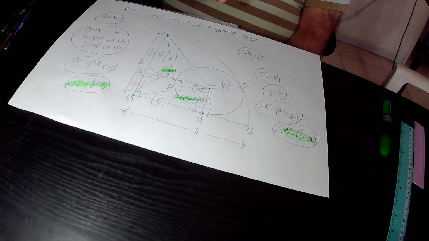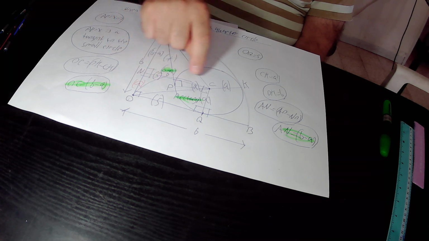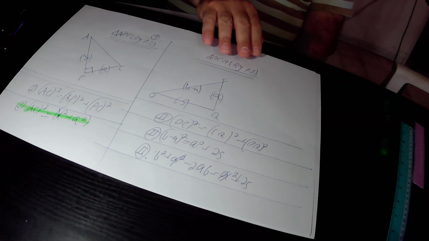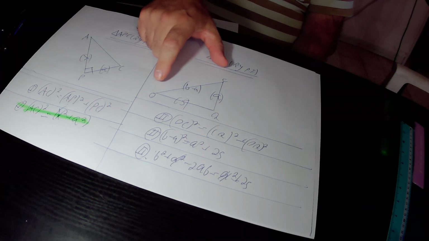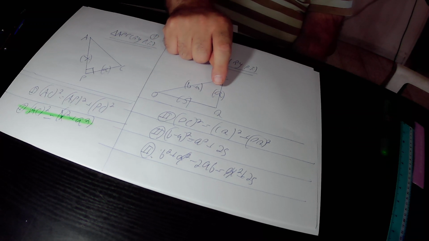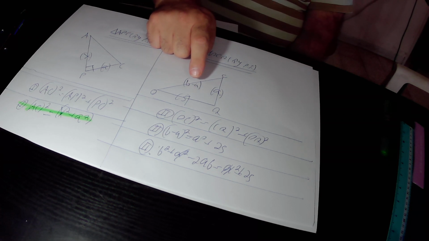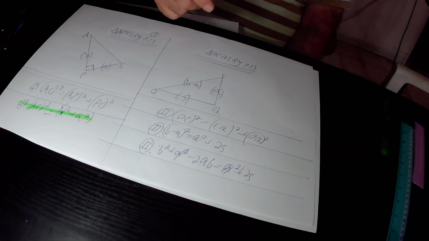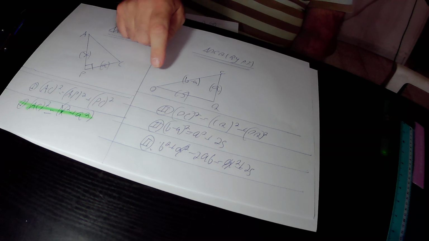In the next step, I copied the right triangle OCQ onto a new page and implemented the Pythagoras theorem on this right triangle OCQ. This is the right triangle OCQ that I copied from the original diagram. We just found out that OC equals b minus a. CQ is the radius of the small circle, that is a. OQ equals 5 units in its length, according to what is given in the question. So according to the Pythagoras theorem, in this right triangle OCQ, OC squared, that is the square of the hypotenuse, equals CQ squared plus OQ squared.